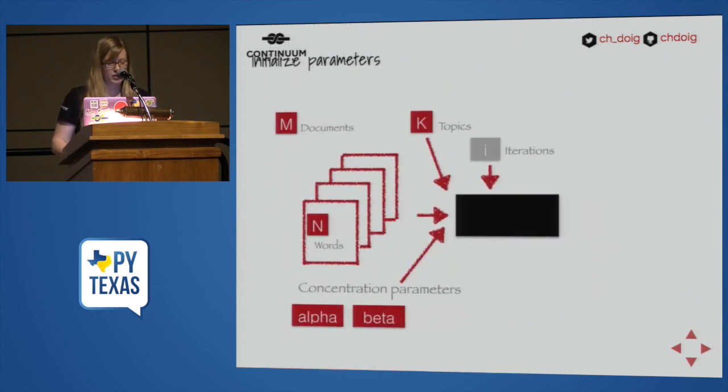So let's first understand how we initialize the parameters. Pretty much, the parameters that we need to initialize are these. We need to tell the algorithm how many topics we want to find. And that's one of the limitations or drawbacks of the algorithm: you have to have some preconceived notion of how many things you want to find. So that requires maybe a little bit of domain expertise, or testing different values for that parameter until you find a model that satisfies you.